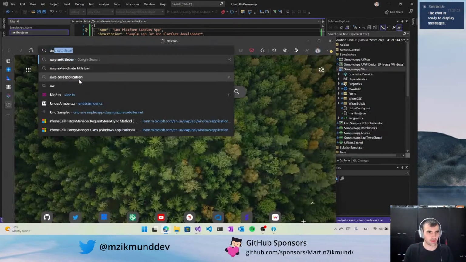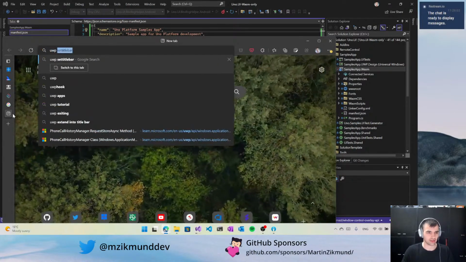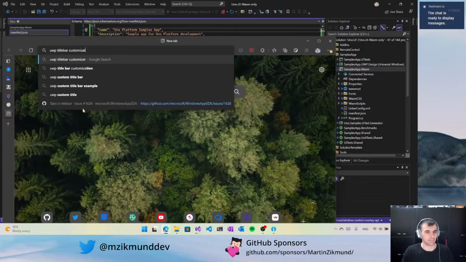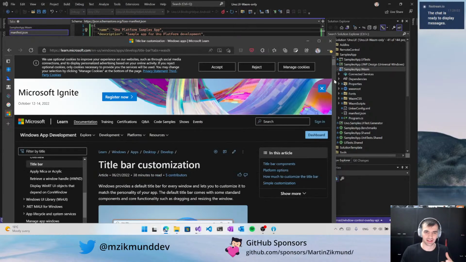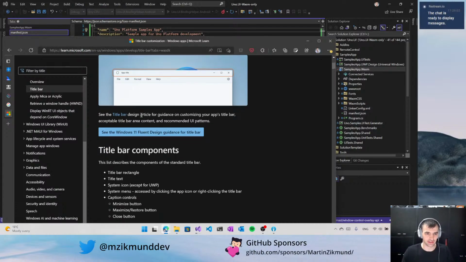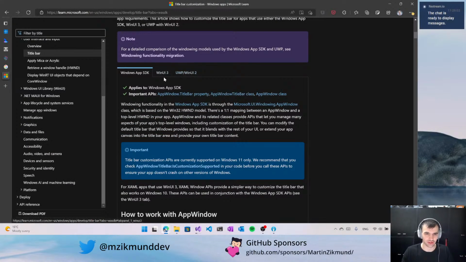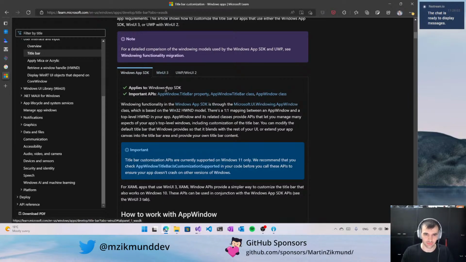So in UWP we have some title bar customization, and we will have to mock or mimic those APIs using the Window Controls Overlay API. In UWP you can also override the default title bar, and there are many ways to do it, because we have three different versions of WinUI: WinUI 2, WinUI 3, and Windows App SDK, which is the latest one.